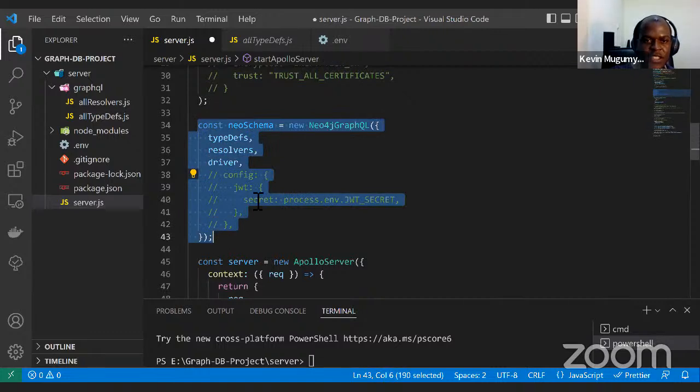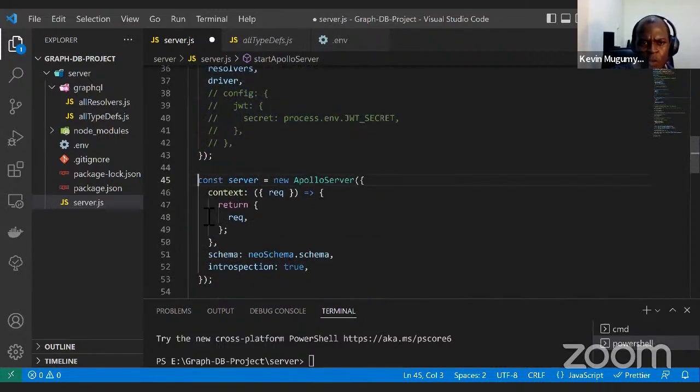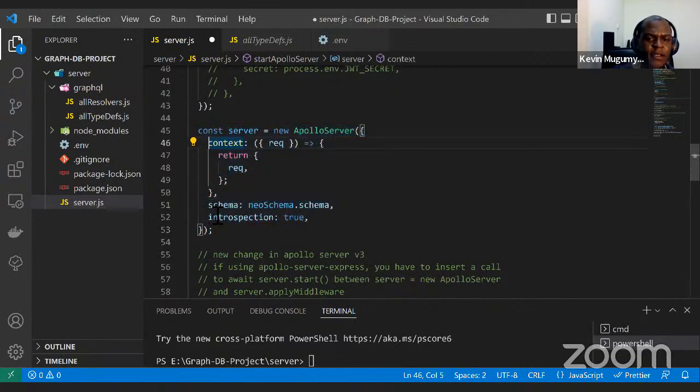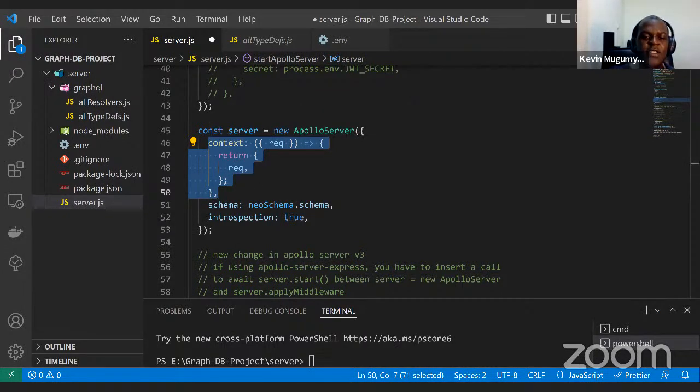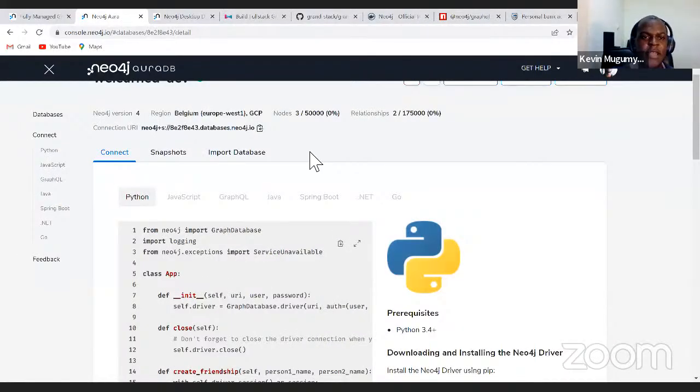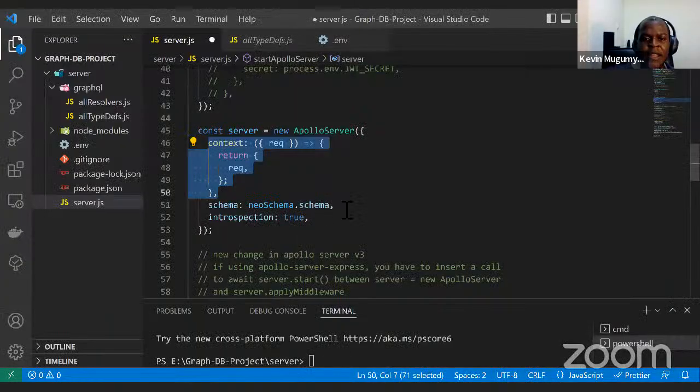So after creating this Neo4j schema, we then create the Apollo server. So the Apollo server will return a context object, and this context object has interesting things that you use every time you make a request. So every time you make a request, there's context. Context is something that is used in applications to define where you are in the application. I'm sure you've sometimes gone to Gmail and sometimes you need to log in, and sometimes you just come and you don't need to log in, because the website still remembers the context that you're in, you're still logged in. So you can always just quickly run back. And so this object is also inherited here.